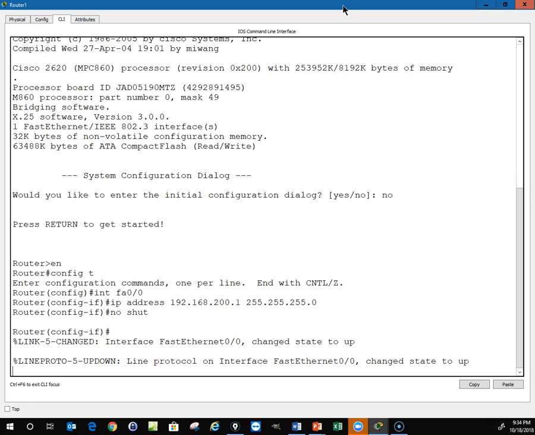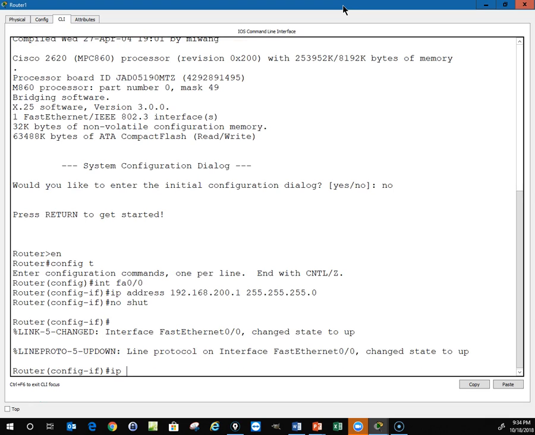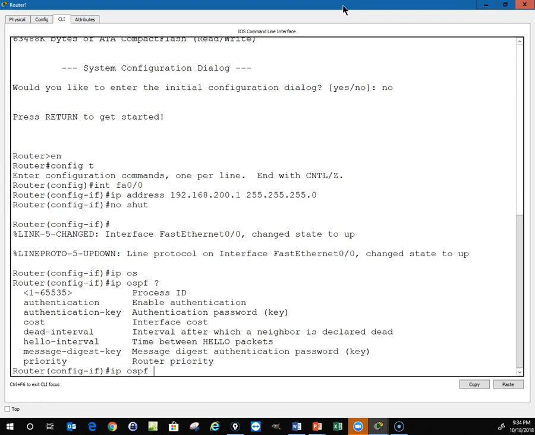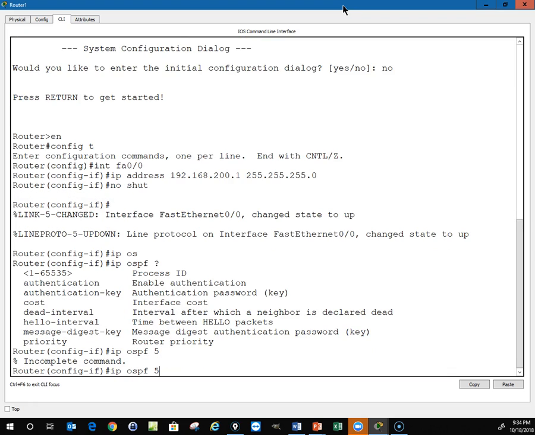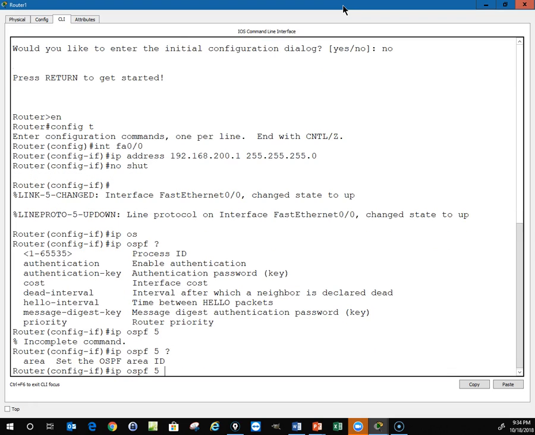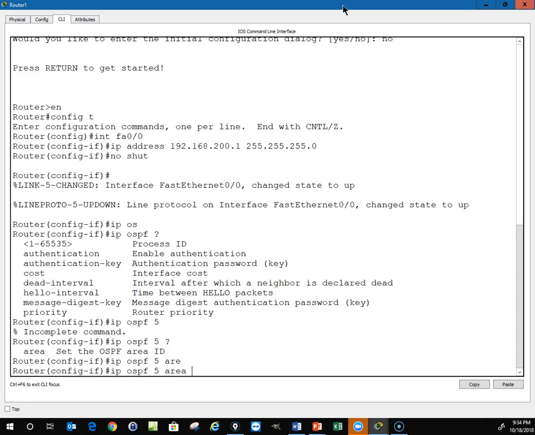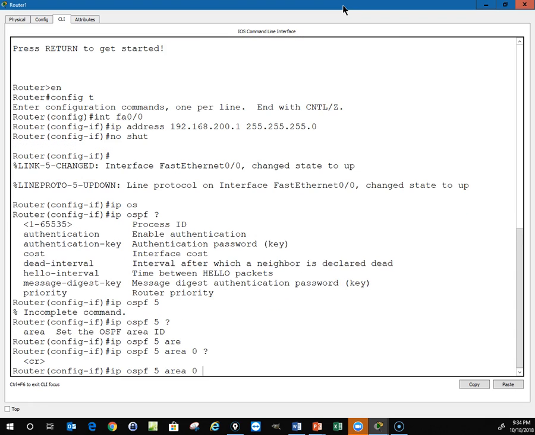Do a no shut. And let's try IP OSPF, and then we need a process ID, and again a process ID is only locally significant. And then area, area 0 in this case.